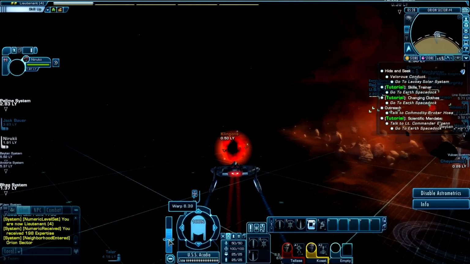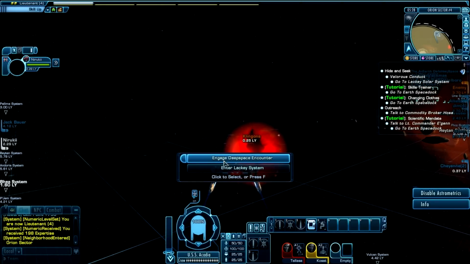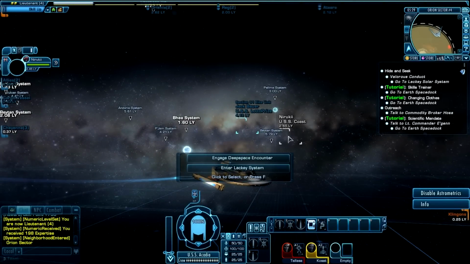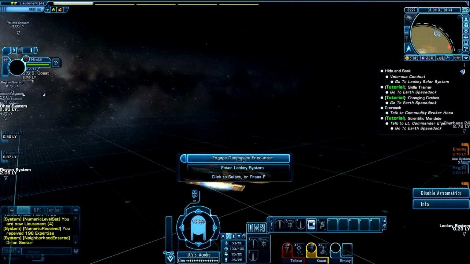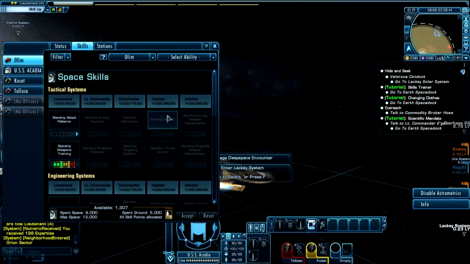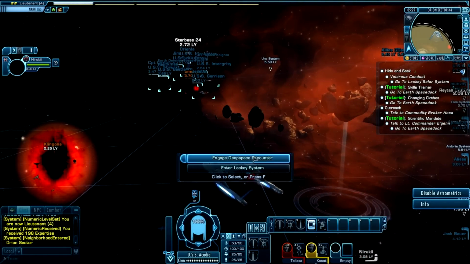Yeah. Oh, hey, under abilities, there's a bunch of new abilities here, like reroute power to right shields, forward shields, and all that. Oh, that's cool. Yeah, it's called a deep space encounter. That's what I was trying to remember they were called. We get a mission to do a whole bunch of these, and we get experience for doing them. I don't know if we actually have that mission yet, so maybe we should wait on that and do the Lackey system thing first.